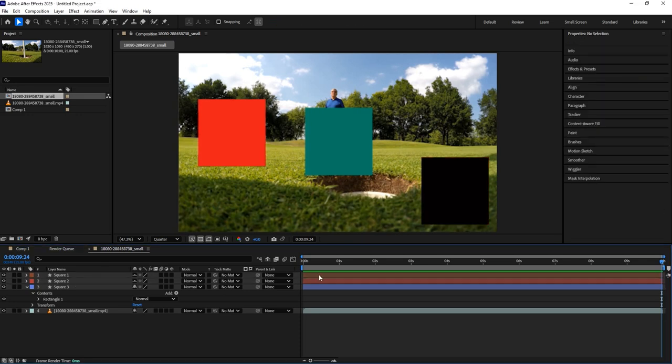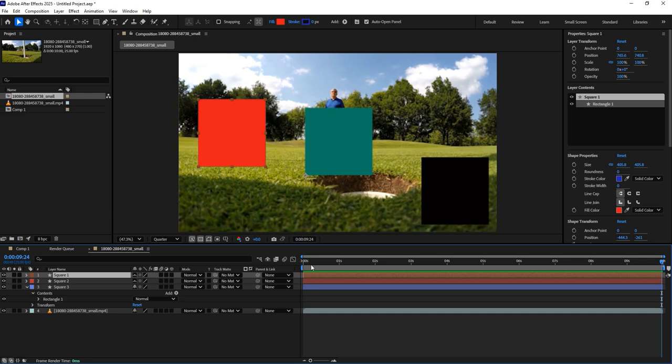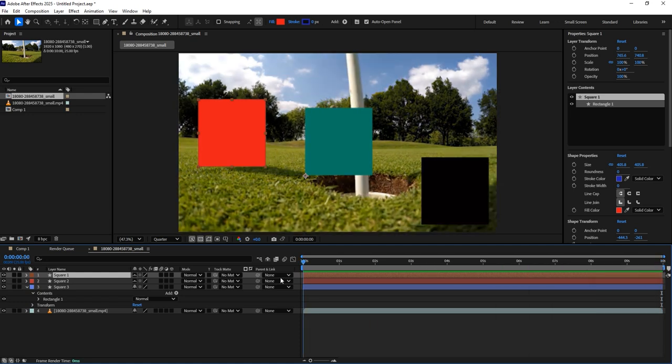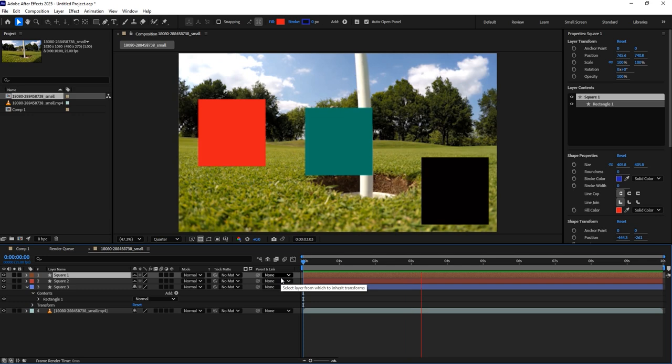Now in the timeline, you can see there are two sliders. The top one is to slide through the timeline, and with the second one we can make the work area shorter. Like here we have a 10-second work area. If I hit the space bar on the keyboard, it starts playing the video, but when it reaches 10 seconds, it will play it back from the 1 second again and again.